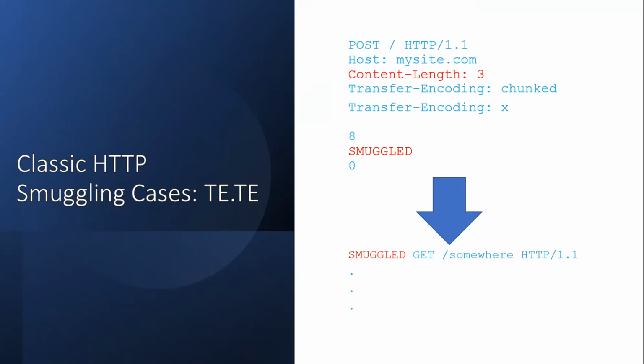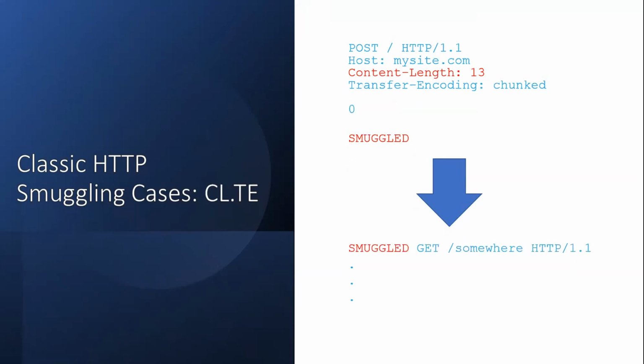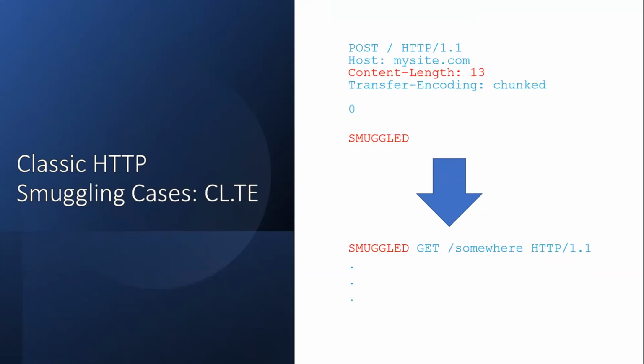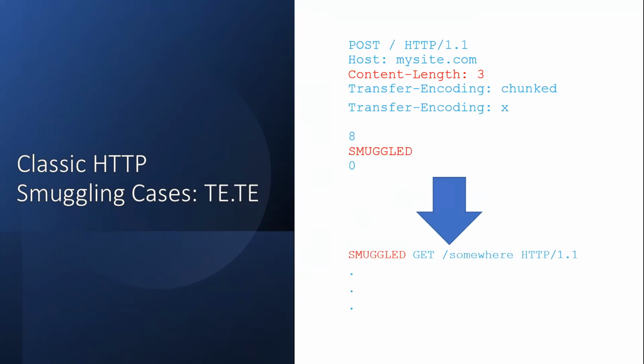So there's a lot of games here. You can duplicate headers, you can add noise, spaces, X, etc., all sorts of tricks until one of them just says, okay, there's no transfer encoding here. I quit. This is a content length. So once you do that, you basically reverse them to one of these situations where one of them is content length and the second one is transfer encoding. That's a bit more complicated, but basically it does the same.